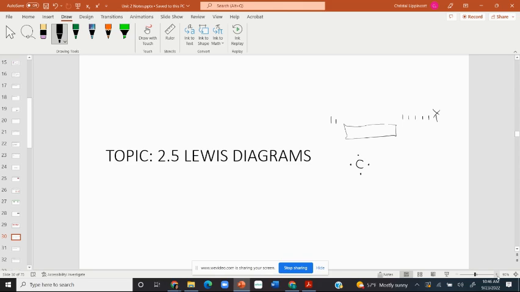And if there was more, like for oxygen, we would go 1, 2, 3, 4, 5, 6. But you have to fill each side before you double up, though we typically won't have this if the oxygen's just sitting by itself. If it's with a charge, we'll talk about that.